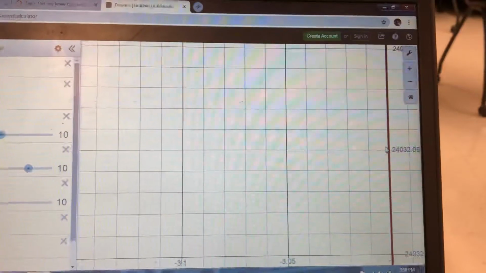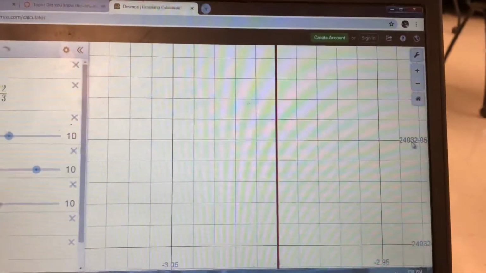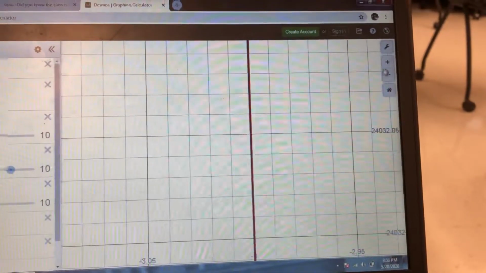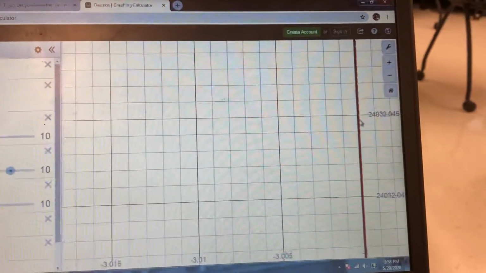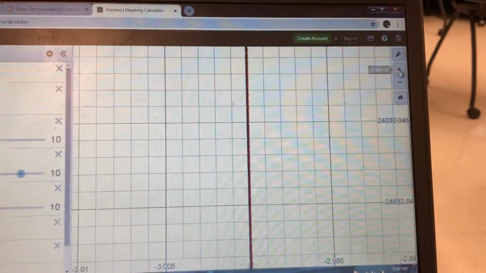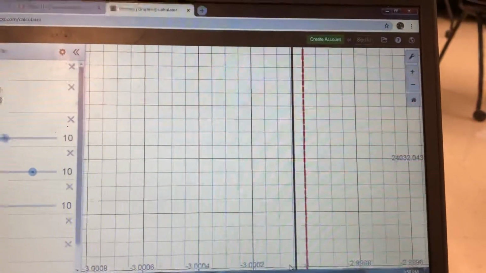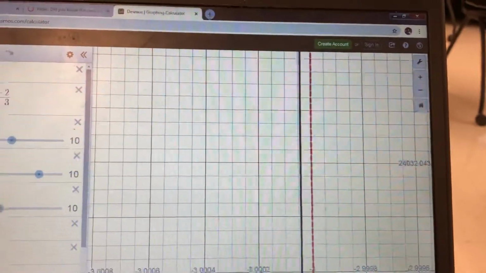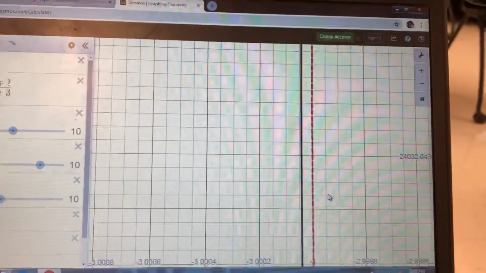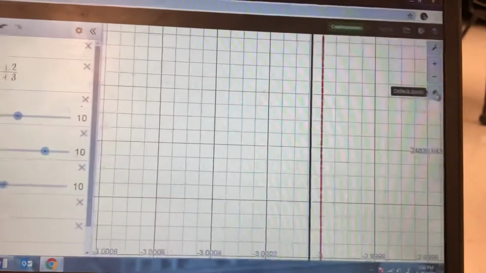By the way, you can see how far zoomed in we are because these numbers represent numbers on the x-axis, and they're pretty close to each other. Let's zoom in some more. I'm going to do this until I find the gap between them, to prove to you that no matter how far up the graph you go, there will be... there it is. There's a gap between them. Look how zoomed in on the x-axis we are: negative 3.0002, negative 3.0004. That just points out that no matter how close they look, there's always a gap between them. Let's go back home.